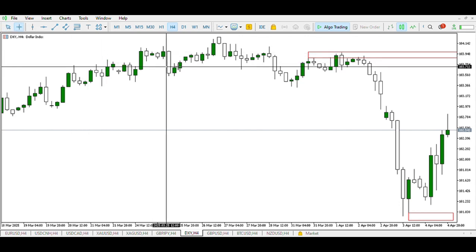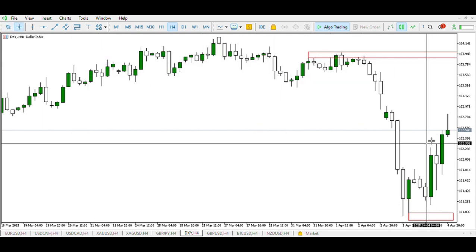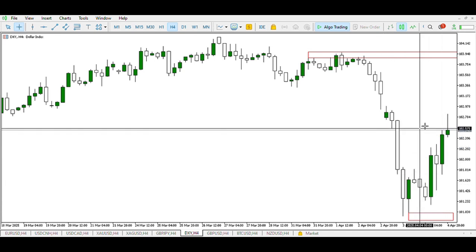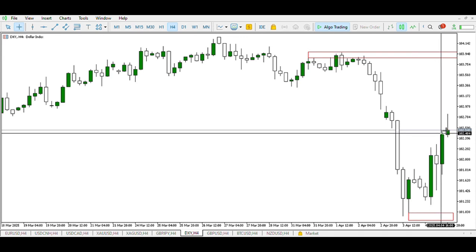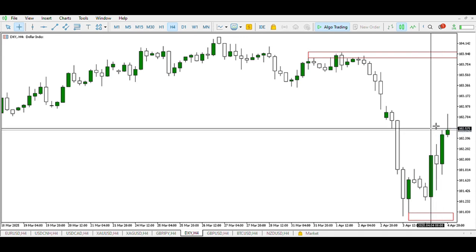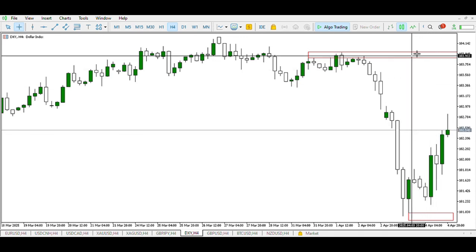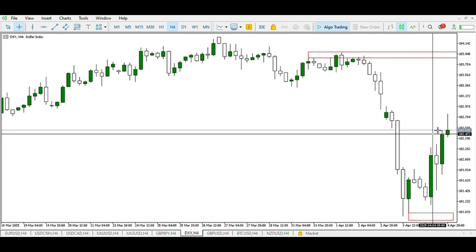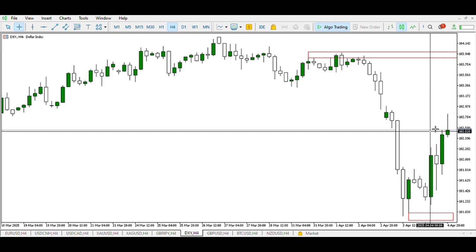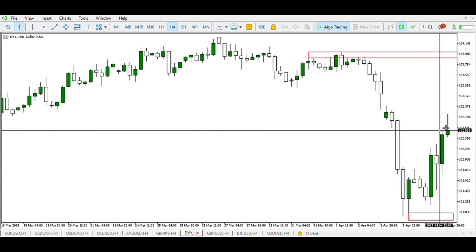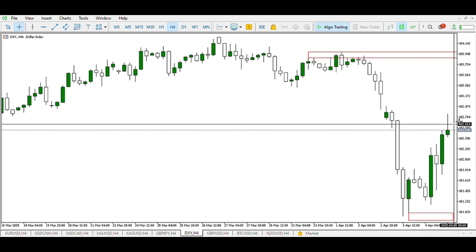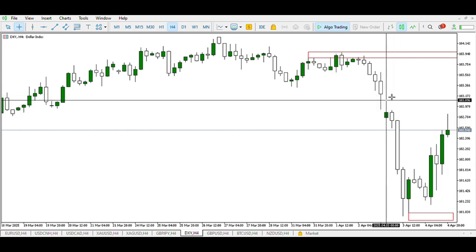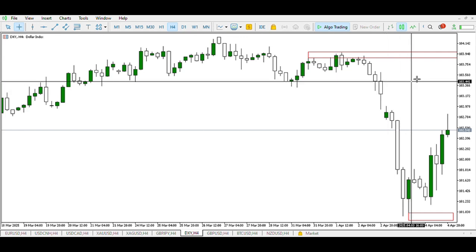On DXY, you can see price looking for a support after making an impulsive move in the previous week. However, seeing the high of the previous week in this red box and the low of the previous week in this red box, and market closing in the middle of the high and the low of the previous week, you can expect price to accumulate and fill out this liquidity void, as there's an area of imbalance within this zone.